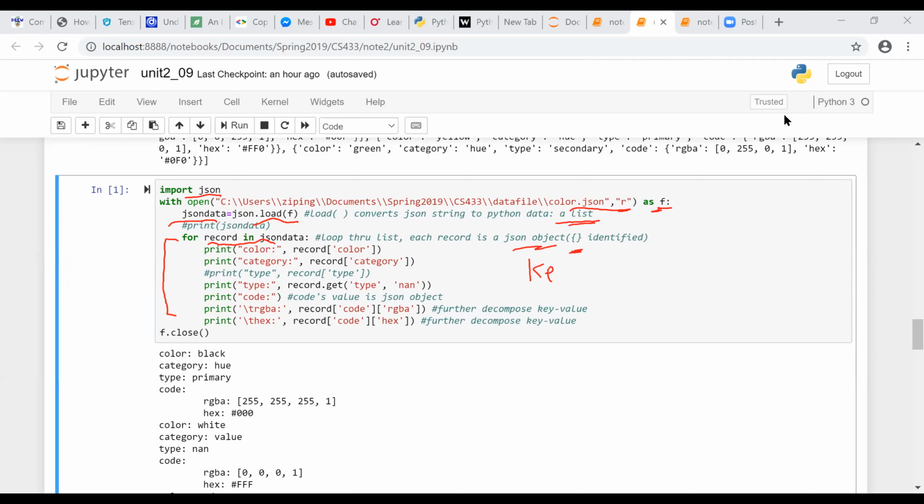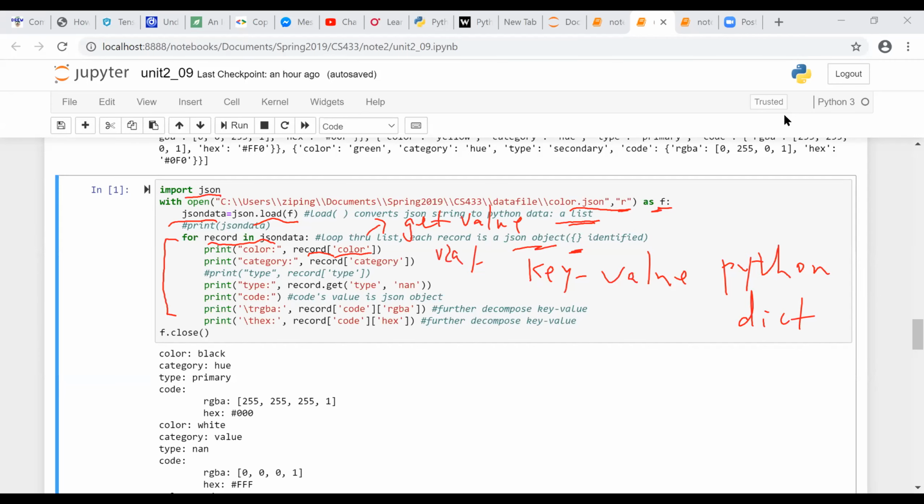It's basically a key value pair, so it's Python's dictionary. That's why you can specify the key and get the value.